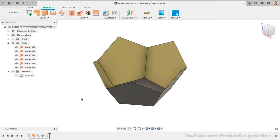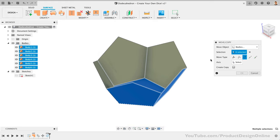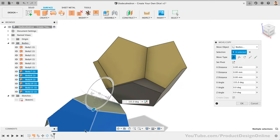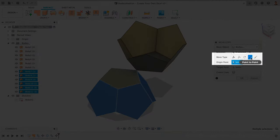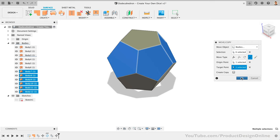There are many different approaches to creating the second half. I like the simplest route, which is to copy and paste the six surface bodies. Hold down the Shift key and select the first body followed by the last body in the browser. With all selected, use the shortcut M for the move/copy command. Switch the move type to free move, check the create copy option, then drag the rotation slider to flip this 180 degrees — that simply flips it upside down. Then switch the move type to point-to-point, which allows us to click two points we want to touch. We simply select a vertex of each half, and just like that, we've placed the second half in the correct position.